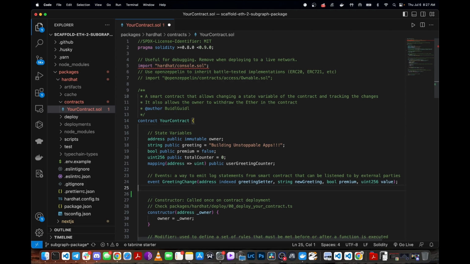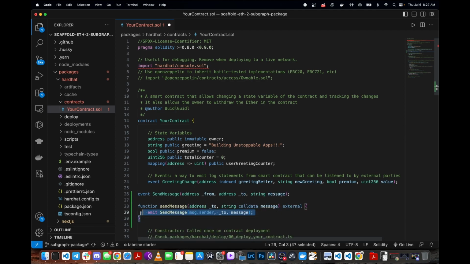So we have this event that we're going to create, which is called send message. It's going to take in an address, and a second address to which it's going to send data, and it's going to take in a string. And then we have a function that's going to allow us to send a message to that address from a different address.